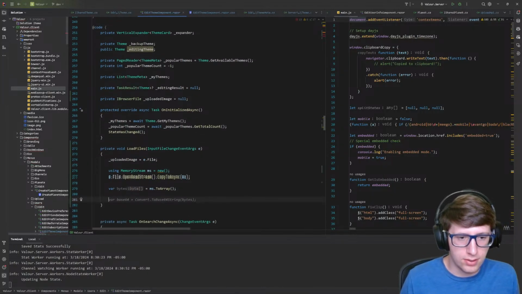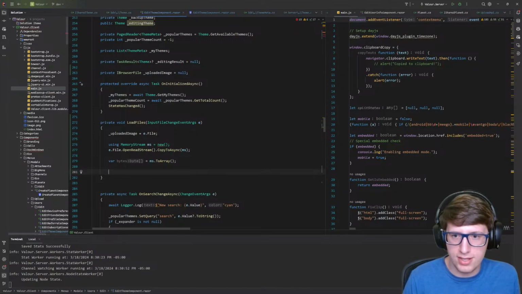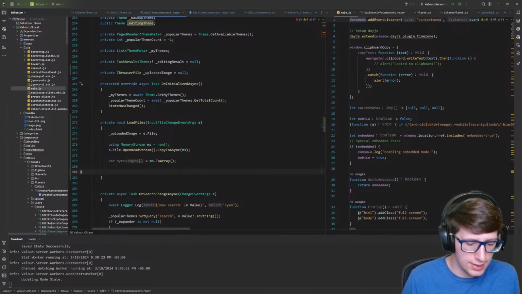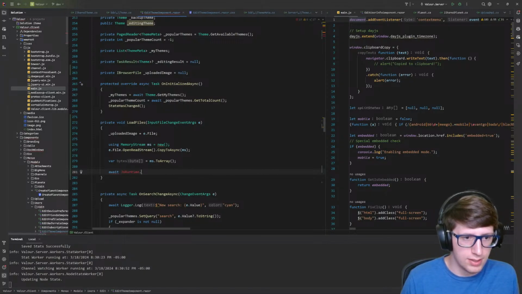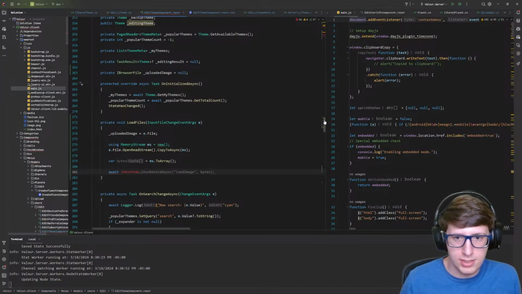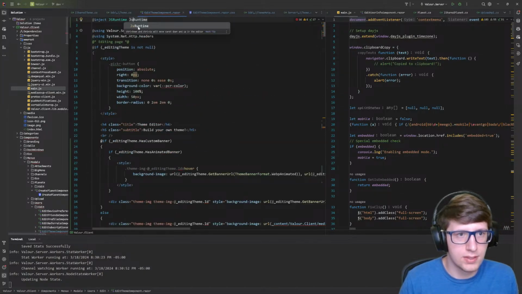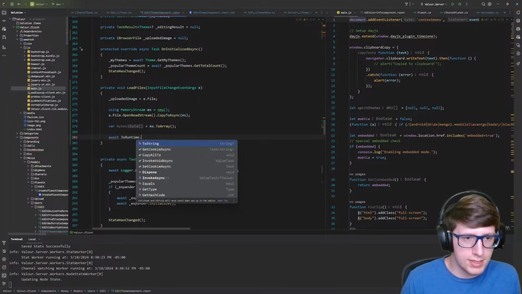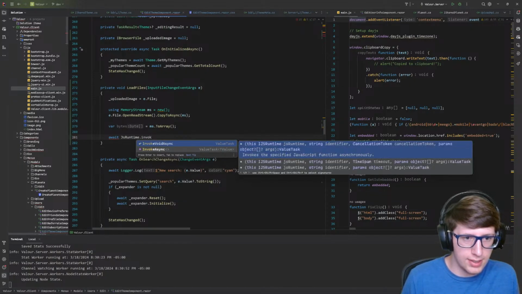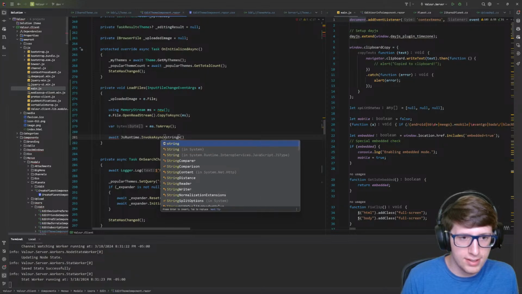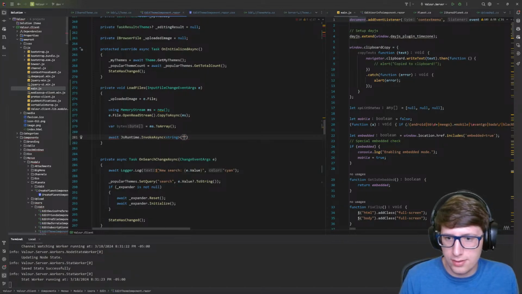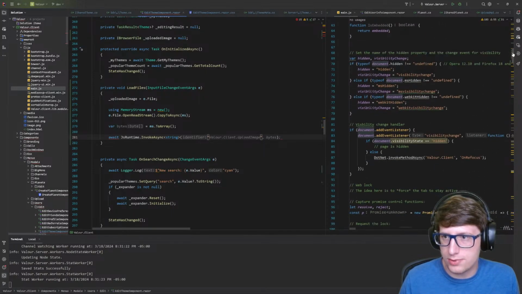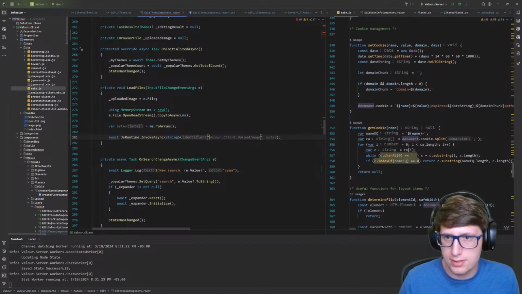And then we are going to do some magic. We're going to await JS runtime dot... Where's my JS runtime? There we go. Dot invoke async string, and we're going to invoke the JavaScript that I was just looking at that I lost.